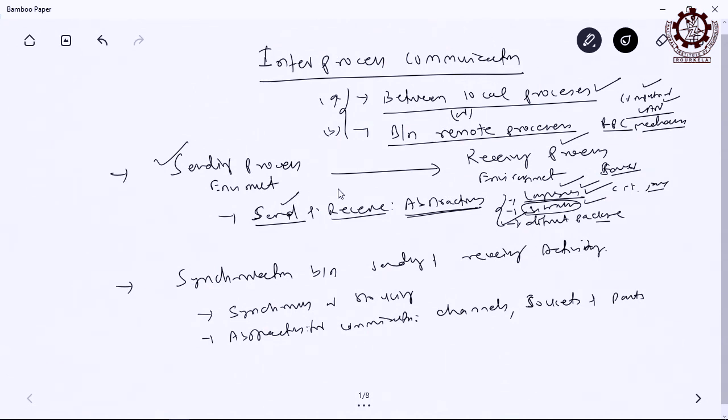We are more worried about what should be the sending process environment, what should be the role of the language, what should be the role of the operating system, and what is the role of the hardware. These are very important for us, because these send and receive operations are to be executed on a machine to carry out the send and receive operation. And these abstractions should be at a very high level, or they can also be low level. Low level means you have to specify what kind of protocol you should use for communication, right. So, this is the primary task, that we should have a set of abstractions for supporting inter-process communication, that is the first one.